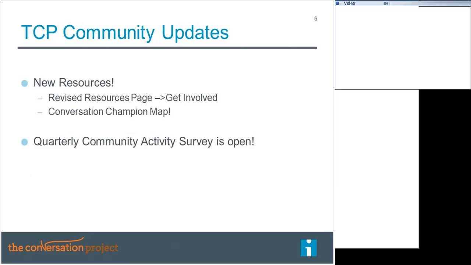It asks about your activities that you've been doing over the last quarter, but even if you haven't held any events or done any activities, there is a question there that we'd love to get feedback from you on what audiences and how you're reaching new audiences. So if you click on that link that Naomi provided, it will take you to a tab. If you click on that now, you can have that tab open, and once you're done with this call, you can conveniently fill out the survey. So thank you so much, and we're excited to now jump into the meat of our call.